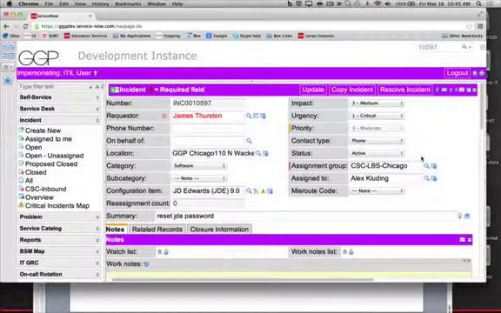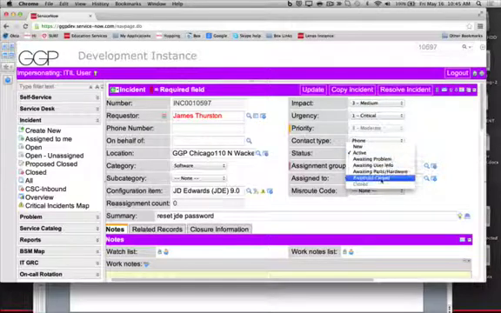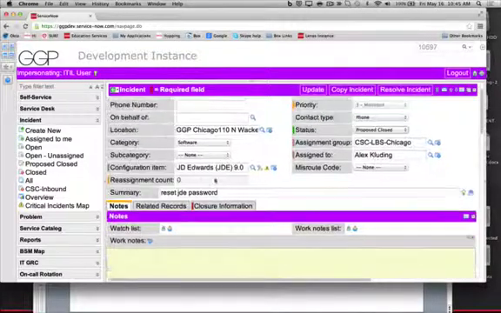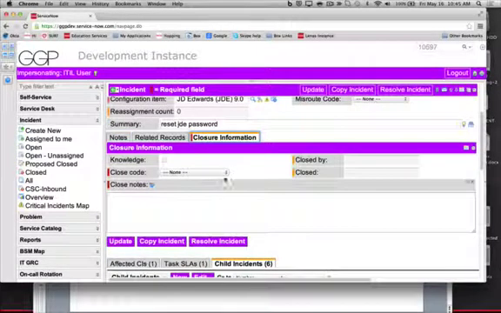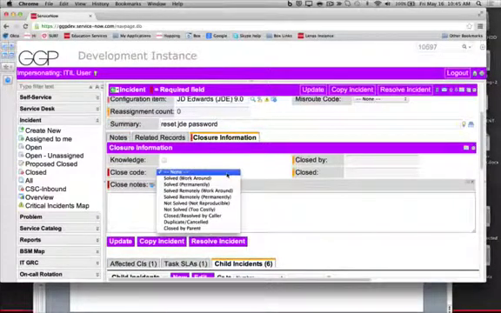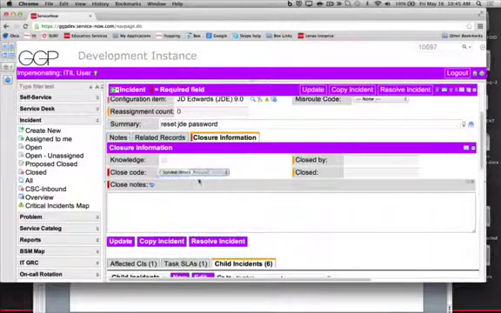So we've done all we can with this. We've come to a solution. We've given them something. We can either choose Propose Closed from here, or we could click Resolve Incident. I'm going to choose Propose Closed. Notice that the Closure Information tab is now required. This gives me my close notes and my close code, just a drop down where you select from a list. Now notice Close by Parent is an option here. Close by Parent is what will be selected automatically whenever those other incidents are closed. But I solved it with a workaround.